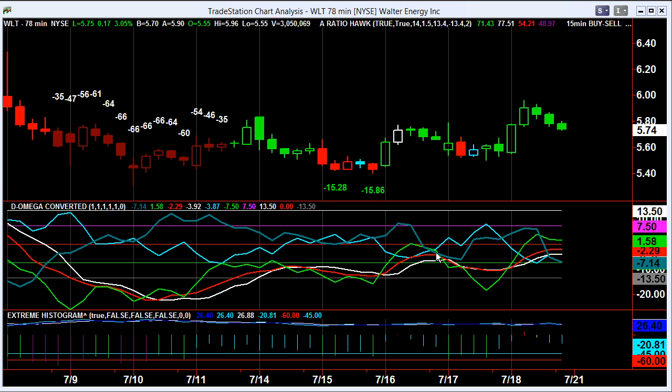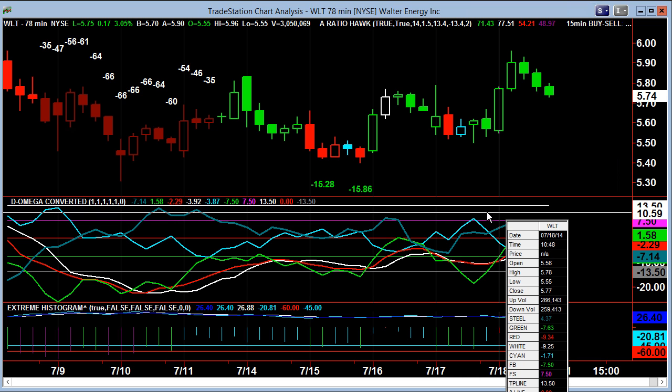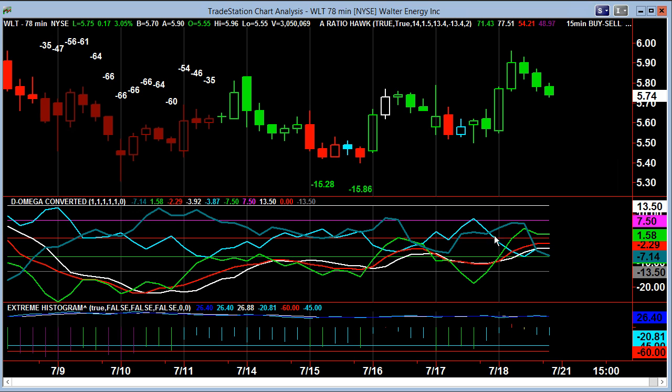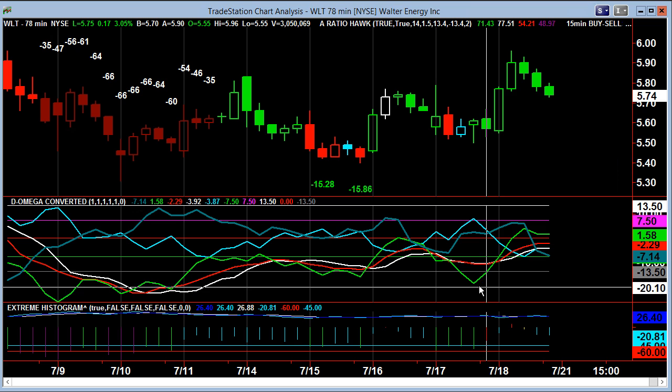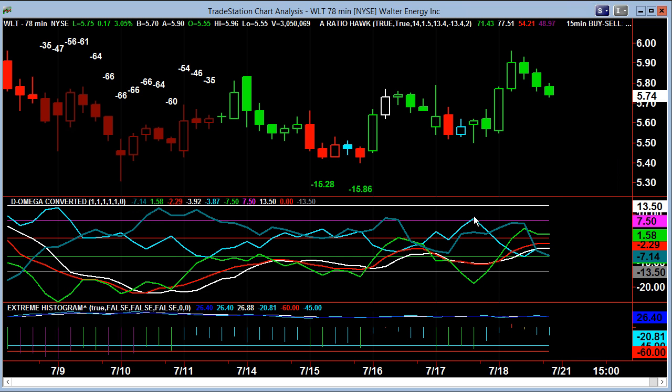Likewise here. It started back over there, and then once it shot up, it crossed above right about here, and actually began. Right as you got there, you have the nice green pivot. You're just about to cross over with the lower. This is another feature that we're probably going to have set up for programs. A member had talked about this. When you get a wide enough spread on the cyan to green, particularly when they're in the extreme zones, and then they pivot lower, that usually becomes a nice buy signal, which would have been right about there.